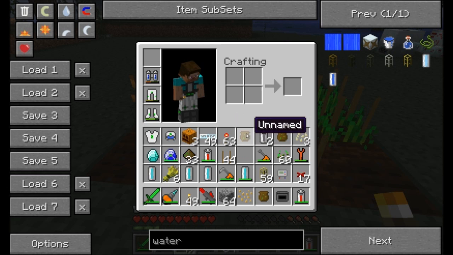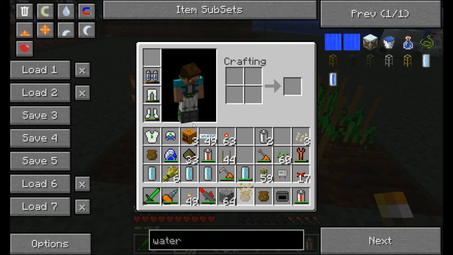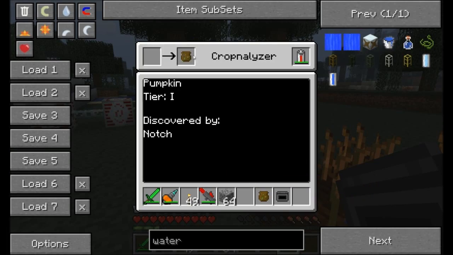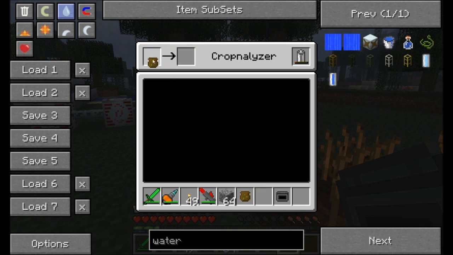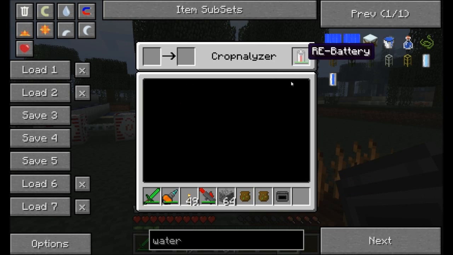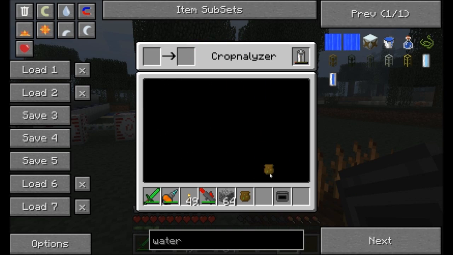I'm going to analyze these new ones that I collected right now. Let's get ready to do that. These should also be pumpkins, FYI. So, place my rechargeable battery in the charging slot and analyze. Pumpkin, tier 1, exactly what I expected it to be. Note that I don't have enough energy to analyze more than one thing in a battery. So let's swap this battery out for another fully charged one, and analyze again. I'm going to analyze this one and make sure it's also a pumpkin, which it is, obviously.